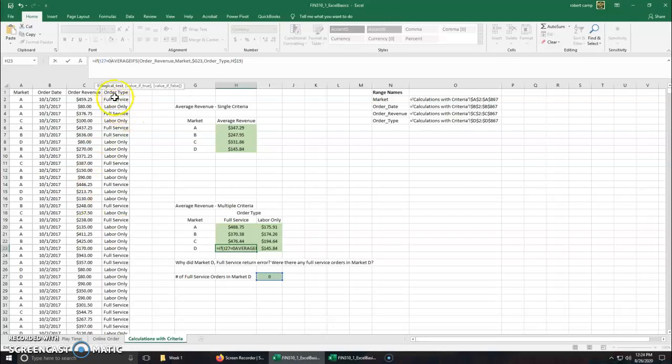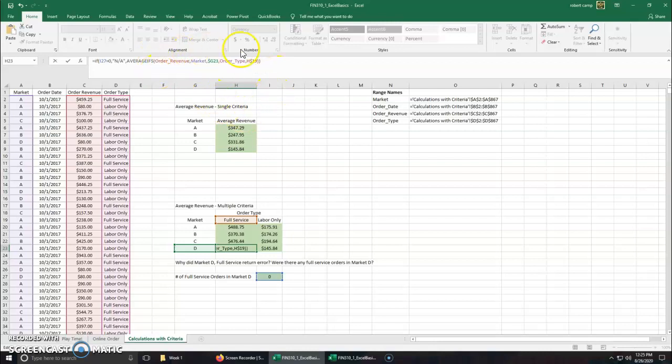And so the if, remember, logical test, value of true, value of false. So if it's equal to 0, let's say that I want it to say NA for not applicable. So I put parentheses, okay, print that, comma. If it's false, I want you to go count all that. And then we'll just close that up.